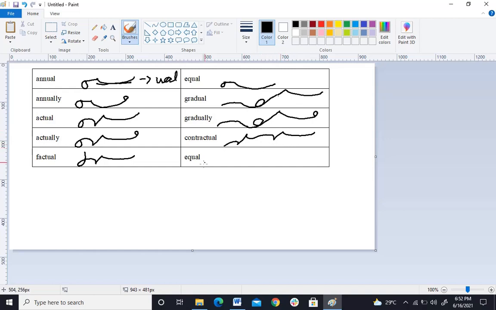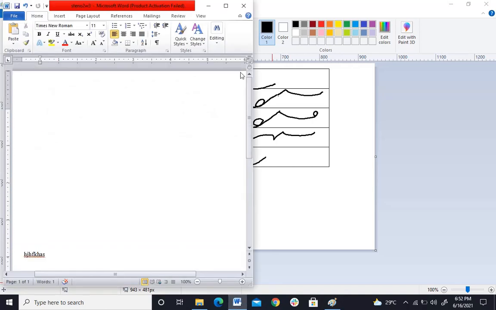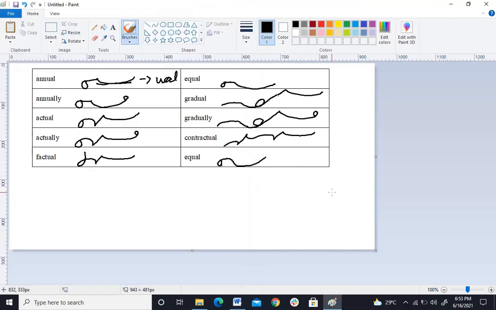Okay, so equal. Ay, meron na tayong equals dun sa taas. Pero anyway, ulitin natin. Ayan. Okay, so yan yung mga annual words. Wal words. Uwal is represented by our stroke for letter L. So, lastly, meron pa tayong isang, yung mga tinatawag nilang special ulit na mga words, 'di ba? Sabi natin, yung wal and yung your, R tsaka L lang.